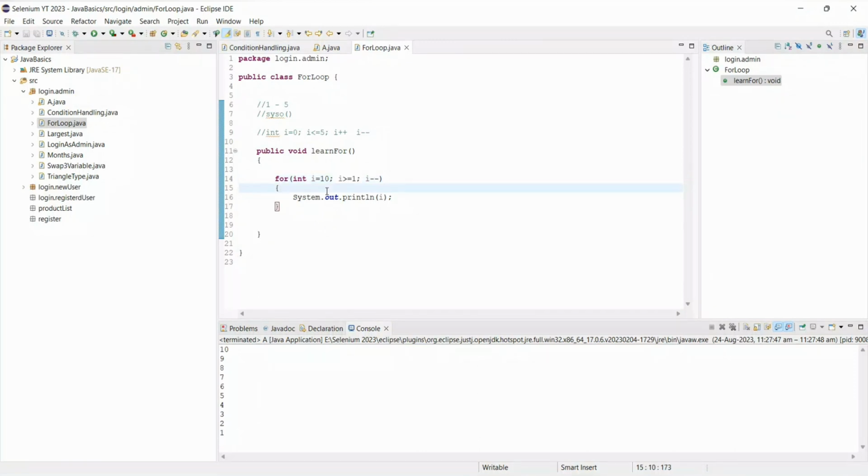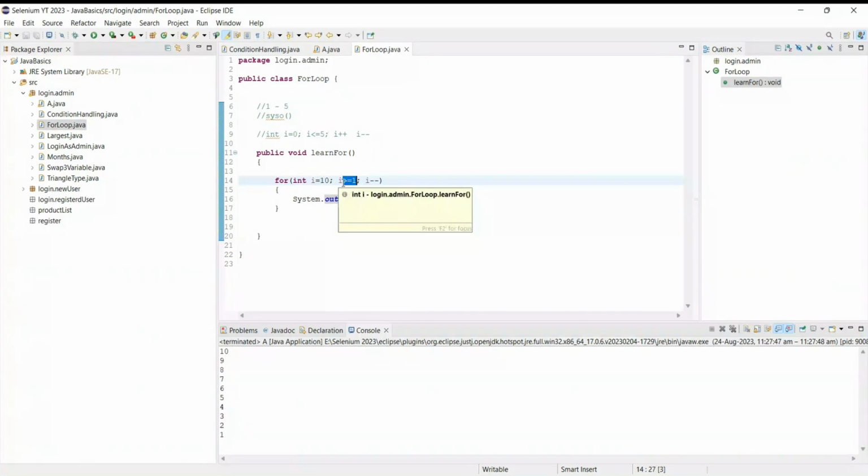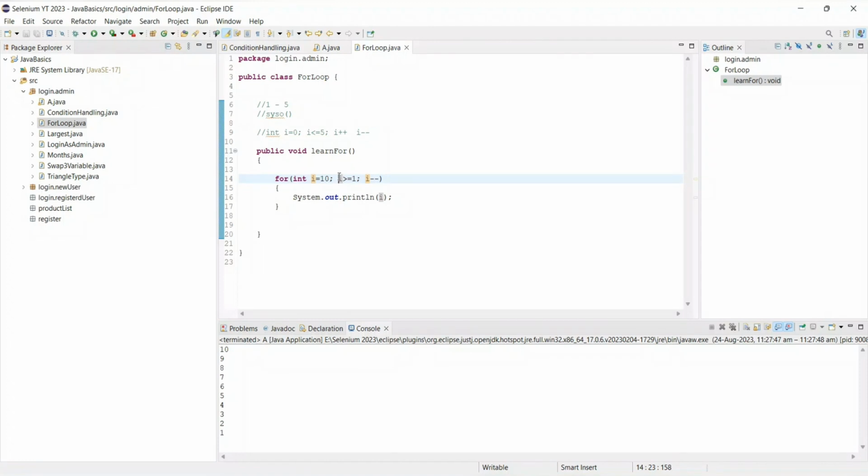Okay. So when we are doing the first execution, the first two parts will get run. The first two options provided here will run the first time. When your loop is running the second time, it will check the next two parts. It will check if i is greater than or equal to 1 and then decrement the value. So it keeps printing the i value until that condition is not satisfied. Once that condition becomes false, it will come out of the loop. Okay.